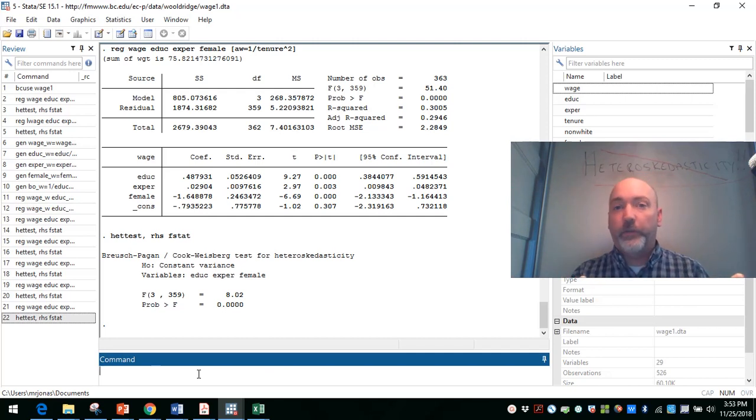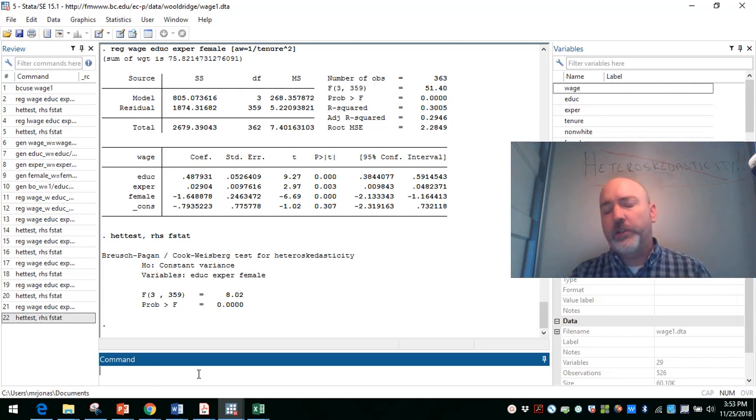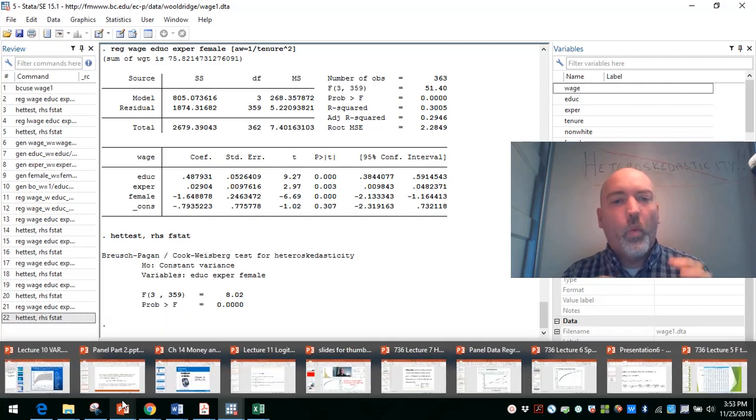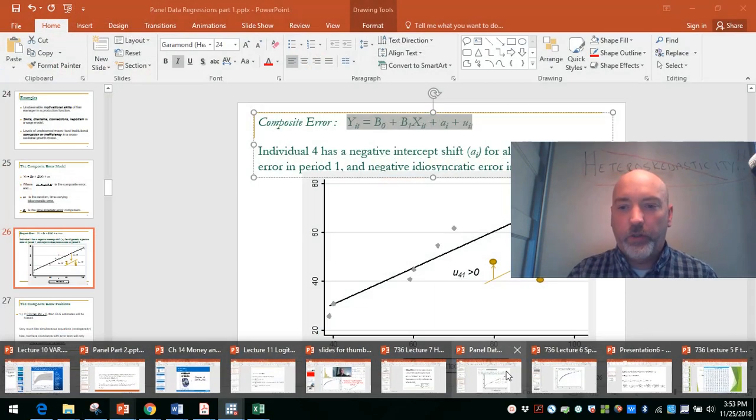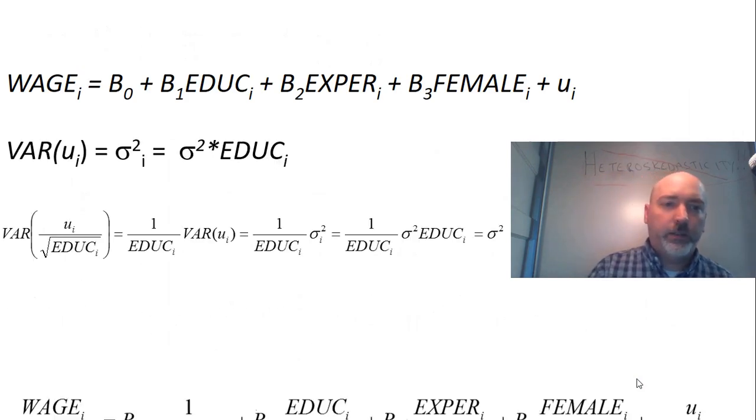So imagine you find yourself in this position, right? You think you know what's causing it, you try a bunch of different options in weighted least squares and nothing works. Do we have to just throw away our regression? No, we have that other option in our back pocket, that robust standard error calculation, right? So, what is that robust standard error calculation going to do for us? Let's go back to our slides.